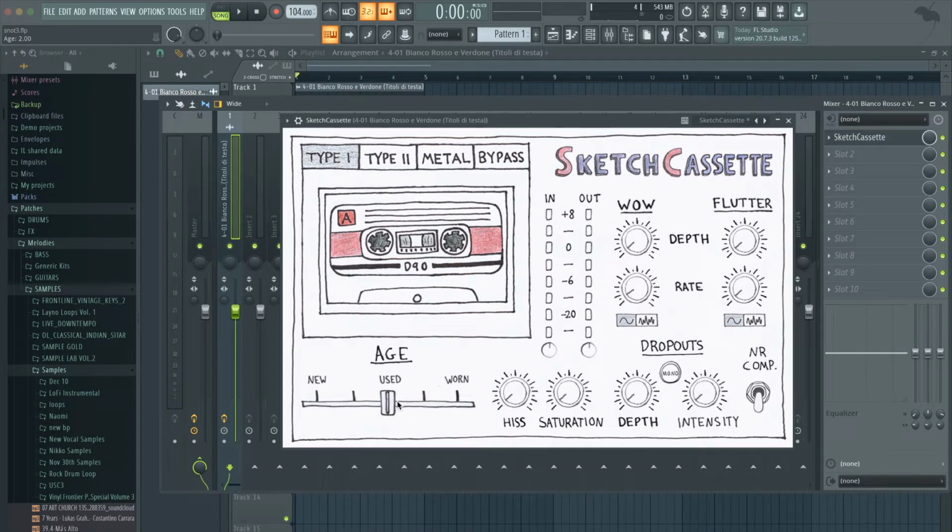So what I'm doing is just making it sound like it's coming out of a vintage tape cassette, right? So this is really the part you want to play with, the flutter and the wow. The VSTs that I'm linking in the description are all gonna have this function. So again, just apply the same effect. Kind of gives it that vibe, right?